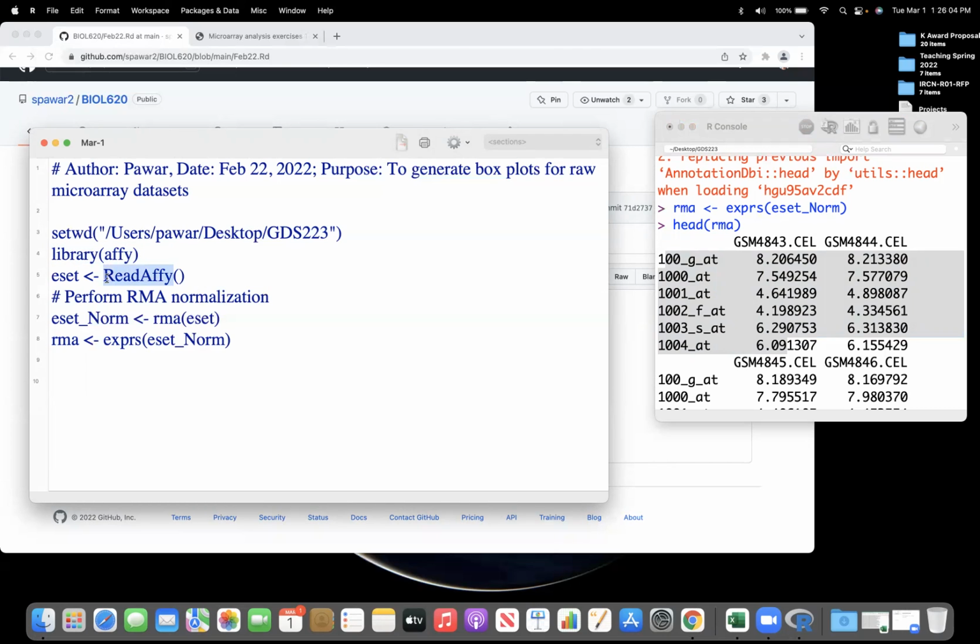ReadAffy, with capital R and capital A. It should have worked because last time you didn't have any error, right? Let's see.